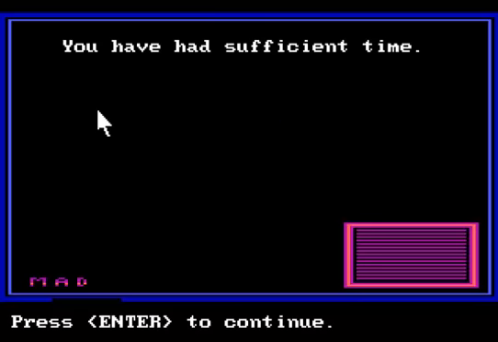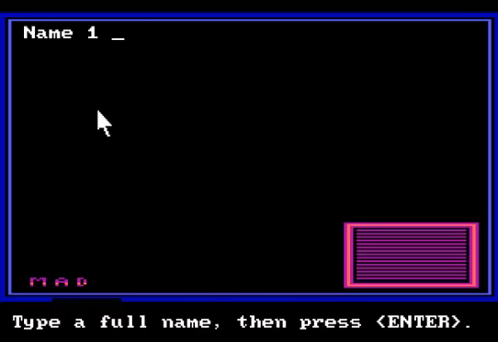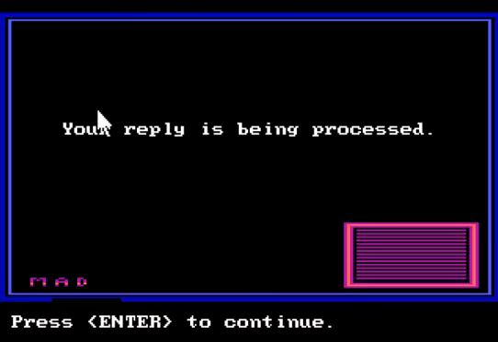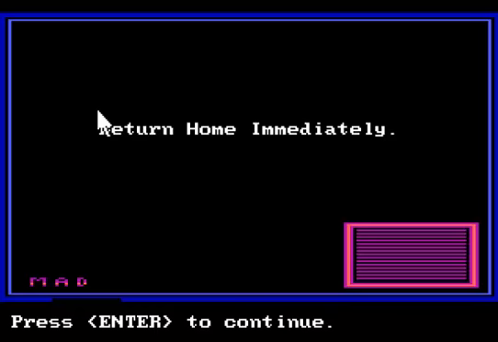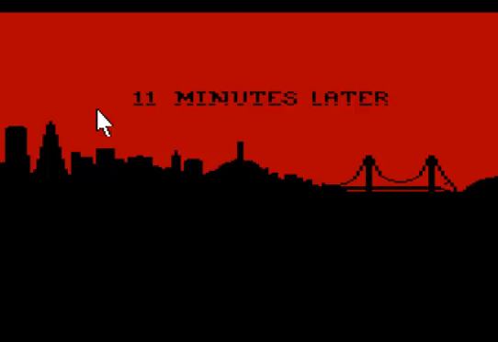Okay. I've had sufficient time. Report suspect's name. For name 1, Noah Goring to Zach West. File being processed. Return home immediately. Wait there for further orders. Exactly 11 minutes later.